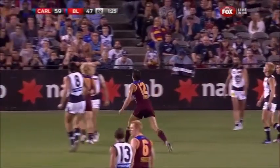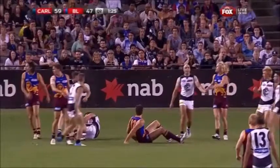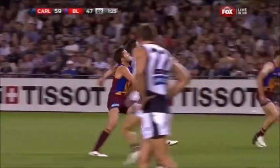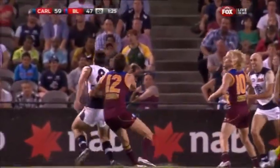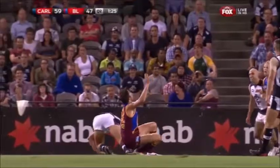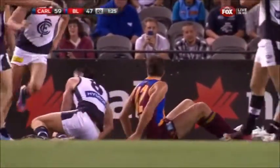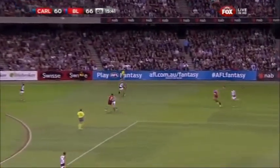Carlton fans love him. Now he looked over the shoulder there, and he just ran into his back, didn't he? He knew where he was coming from, that's for sure. Watch him look over there. There's the look. And where's the ball land? I'm not sure why Martin had to do it, because the ball was going over both their heads. I think that's a fair free kick. Yeah, it was poor ruck work by Martin there. Well, Cruz had to prop or he would have run under the footy. Absolutely. Bumped on the kick.